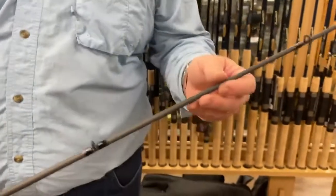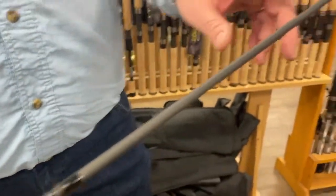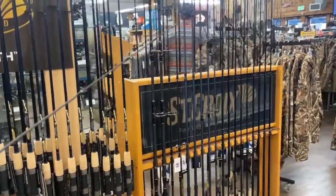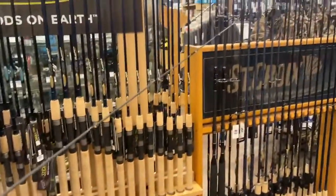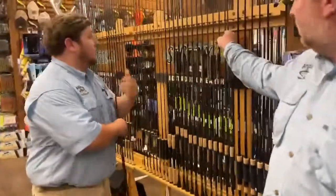So the guide train on these is going to be a little bit different. This is a conventional; we'll show you the spinning as well. We've got our standard guides down here with your inserts, and then they've moved to these Seaguard guides up here. They have a stainless steel insert in them, so that's really nice because it's going to hold up well, especially in those saltwater conditions. But nice micro guides on the end here for your braids, so they're going to cast really well. And again, they're going to do that on the spinning versions as well.